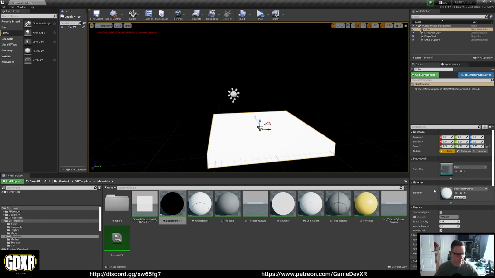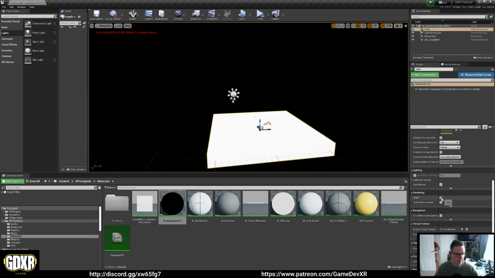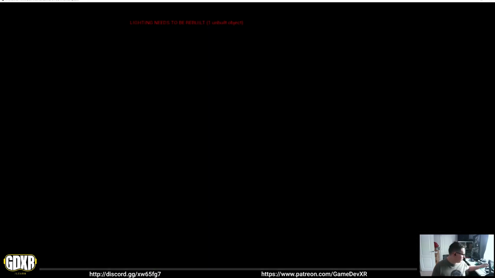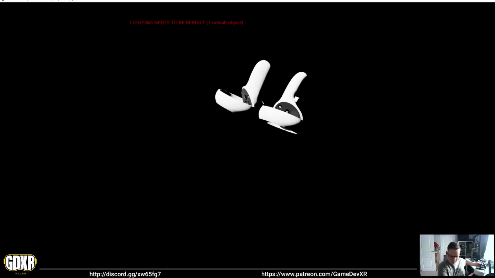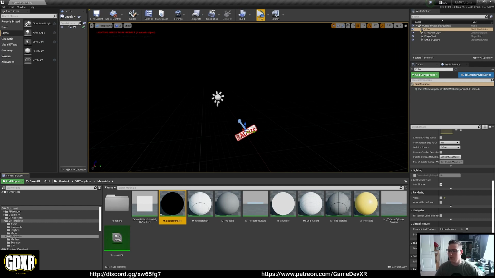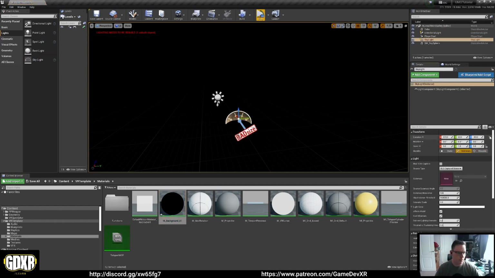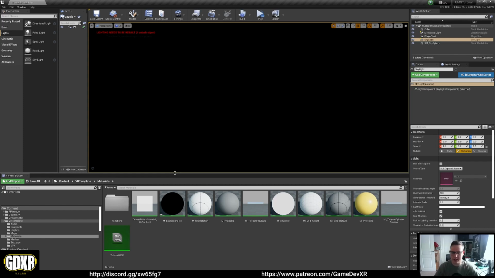And we're going to set our floor to be not visible. So now when we press start, we have a pure black screen. And we can see our controllers. Add in a skylight. Center that as well. So now that we have our player in a pure black background, we can actually start looking at creating some widgets.